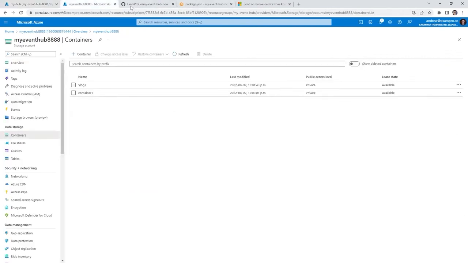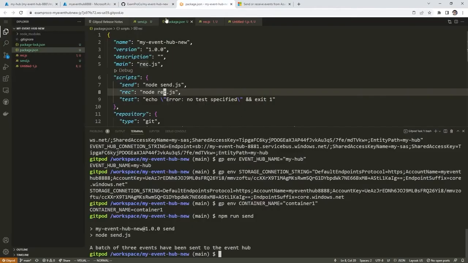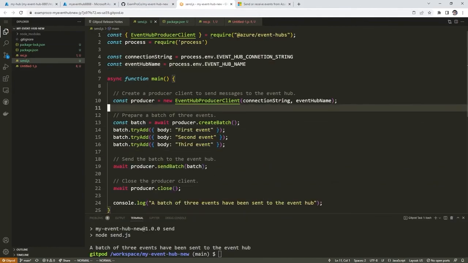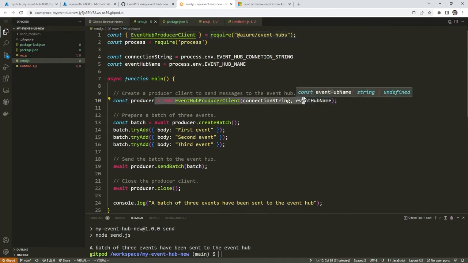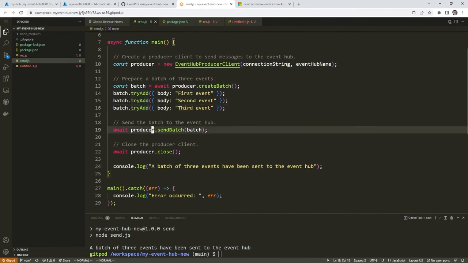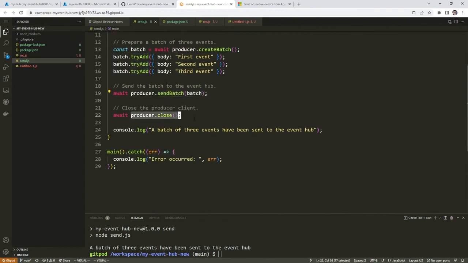But while we're waiting for those to propagate, let's go back and look at the code, because we didn't really look at it. The way it works is you are defining a client, and it will be the producer client. A producer is someone that produces events. It's very common in a messaging system to have a producer and consumer. We're going to create a batch job, add them all to the batch, then send them all at once, and it's going to close and complete. If there are any errors, it will alert us about it.